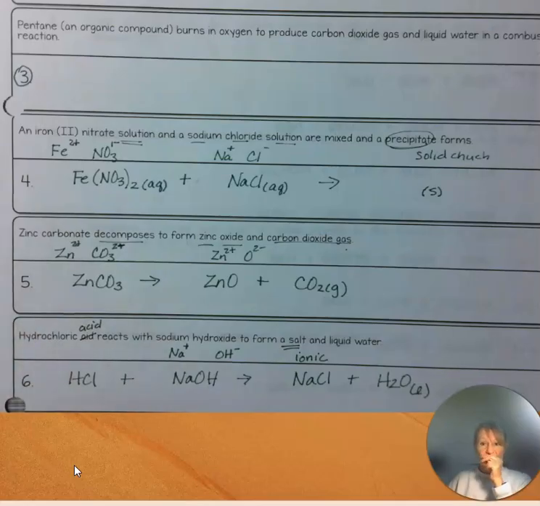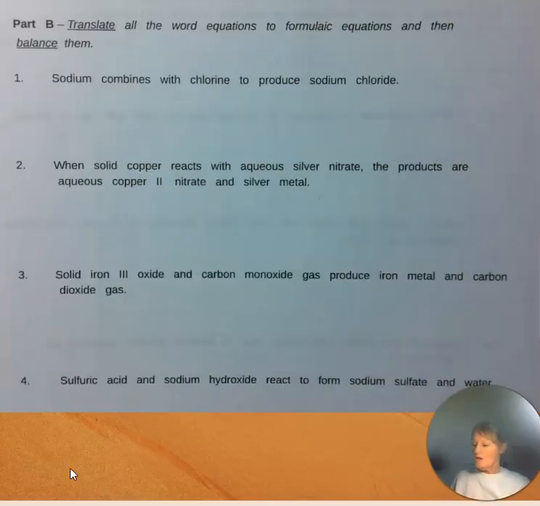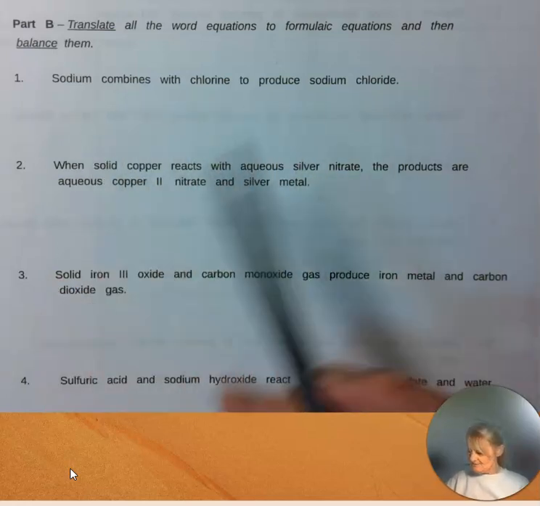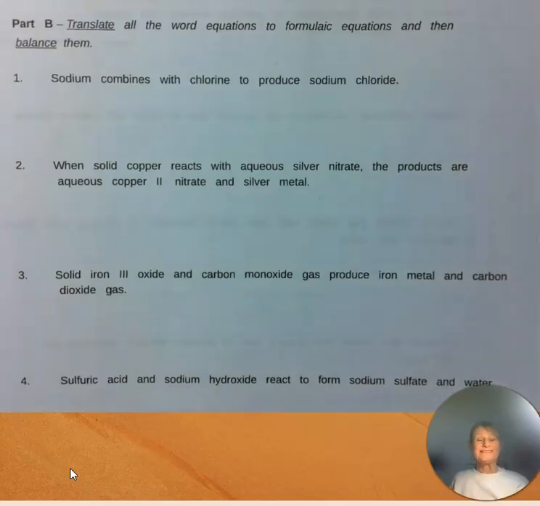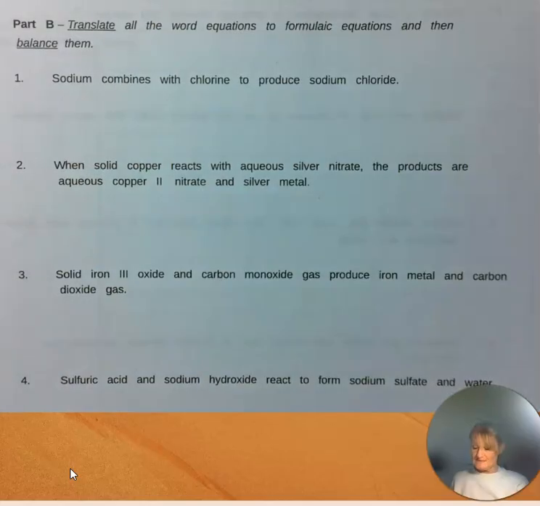Okay, so that is your page 23. We're going to go on to the next page as far as what your homework assignment is. You are on page 25 for your homework, and you are going to do the same thing on these problems. Now, for sure, you must get through 1 through 6 today. If you don't make it through 1 through 6, you need to finish that. But if you finish 1 through 6, then go ahead and continue on 12, because you should really have time to do that. But again, I want you to get through 1 through 6 minimum, and if you can, continue the others.